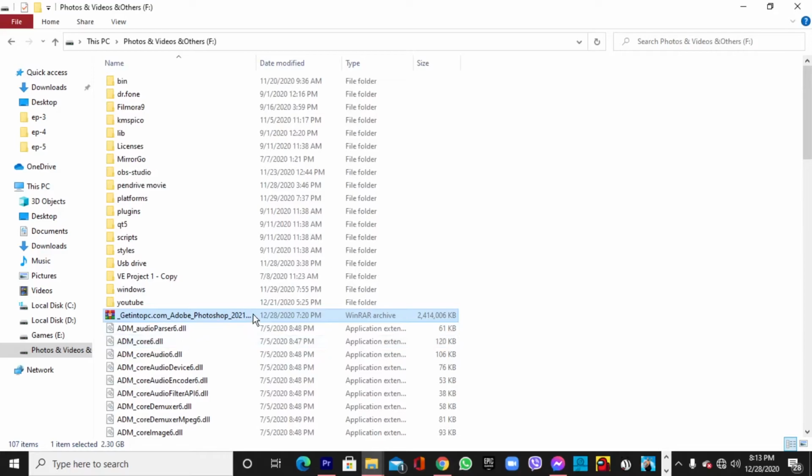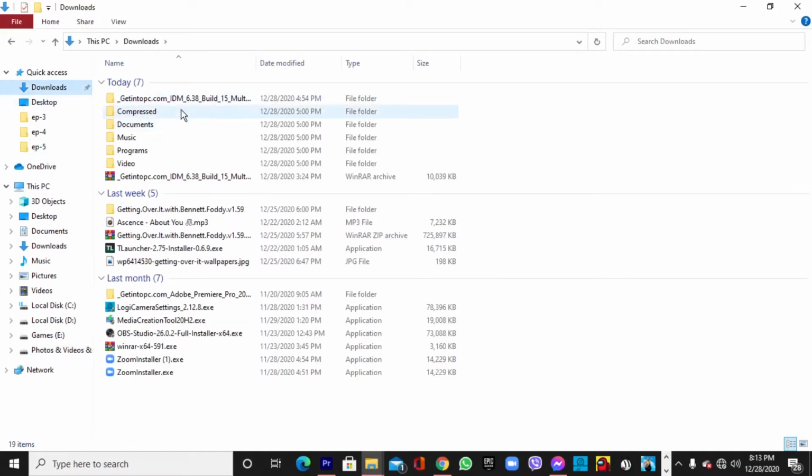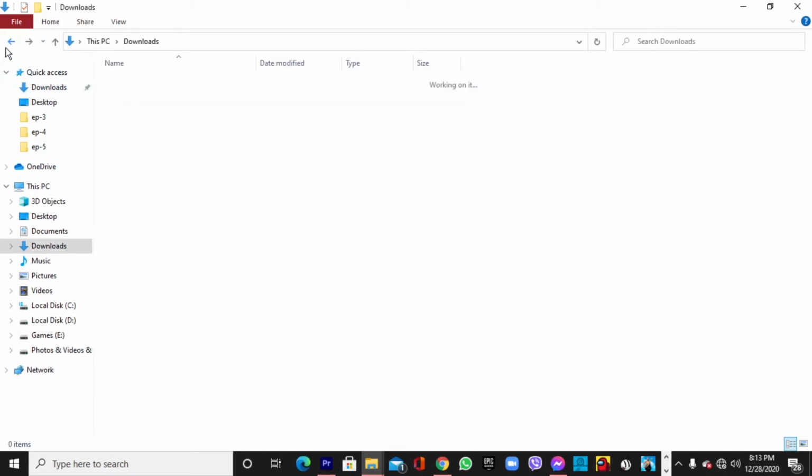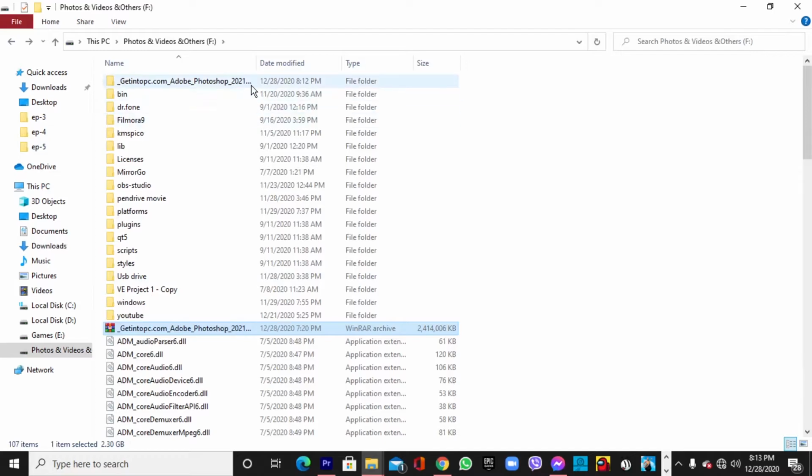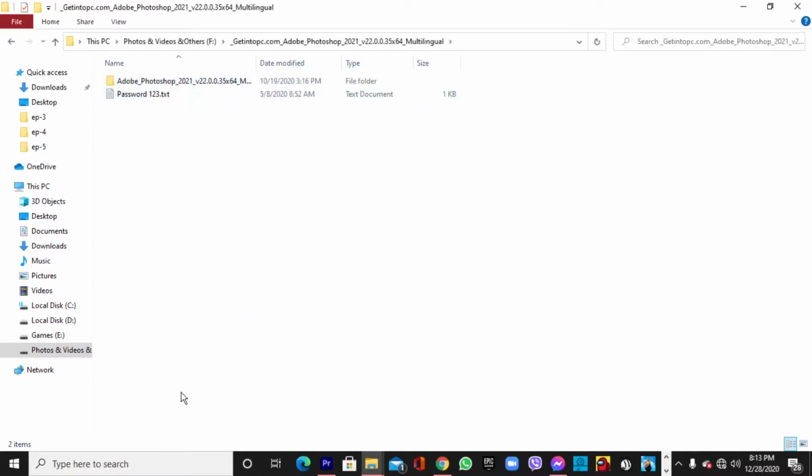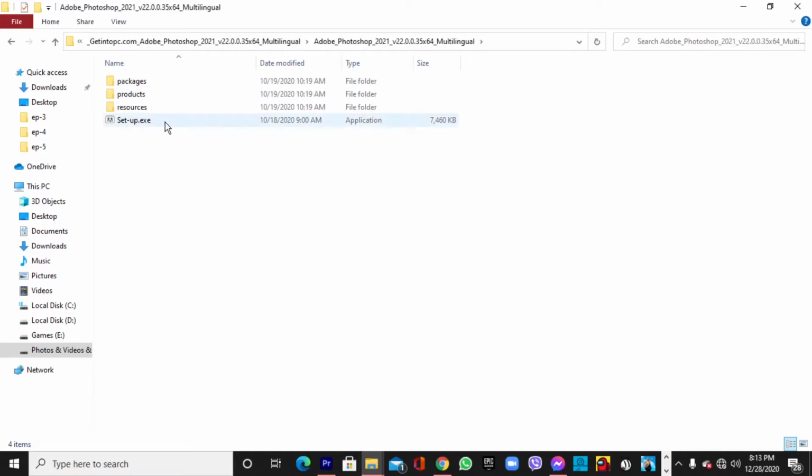Let me find where the file is. I guess it is in the downloads. Yes. No. Where is the file? Wait. So guys, you can see that the file is here. Open the file. And guys, here is written the password is 123 that I have told you. Open this file. Right click this setup.exe.